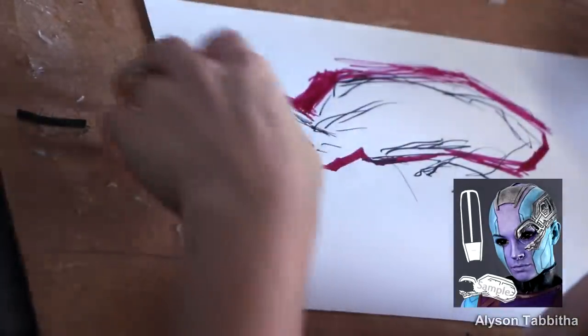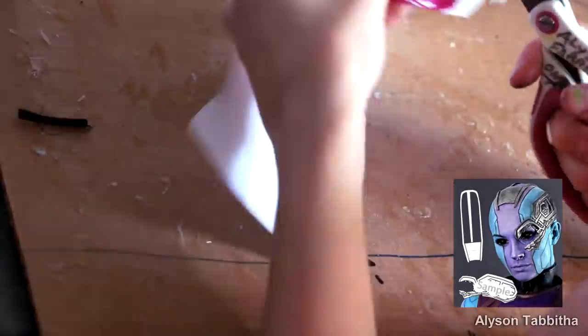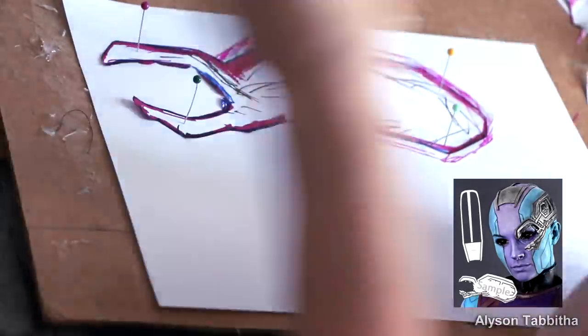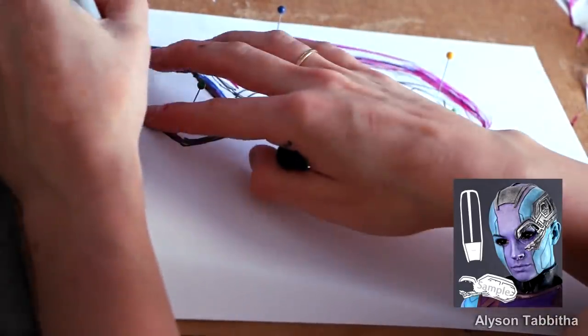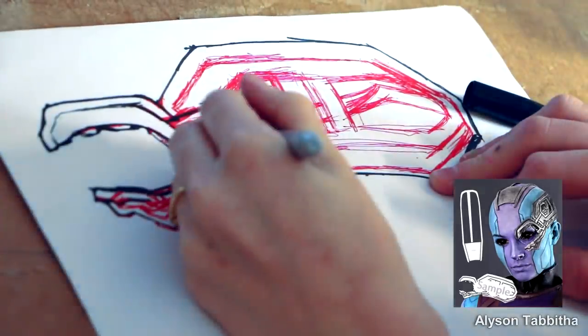This eyepiece took me so long to trace out and make sure it was the right shape and size for a face. I also studied all the details for hours. And this is included in the same pattern as the headpiece that you can download on my website and print at home on your computer on regular paper. Hopefully it will save you a lot of time and you can get right to doing a cool makeup test for Nebula.